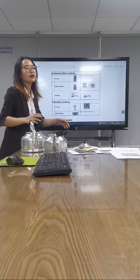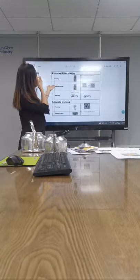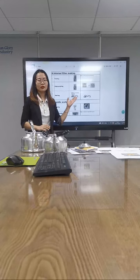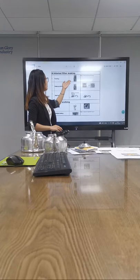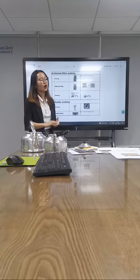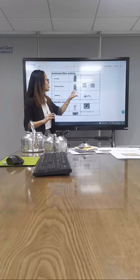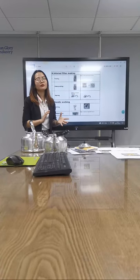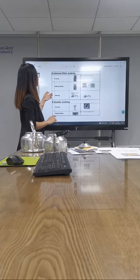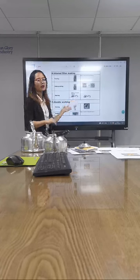Here is the internal filter making. First is also the forming. Use the riveting hose punching machine. Use the punching machine, yes. And then the hose punching. You also punch the shape of the filter, internal filter, and then washing it.